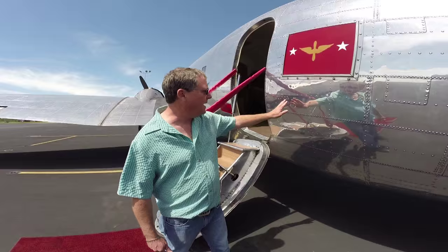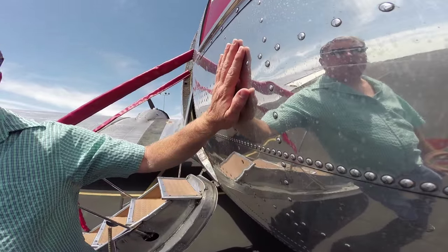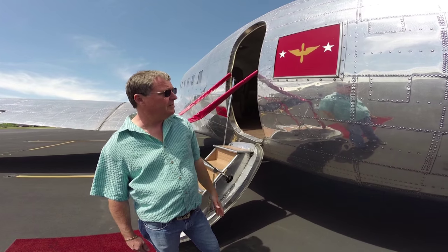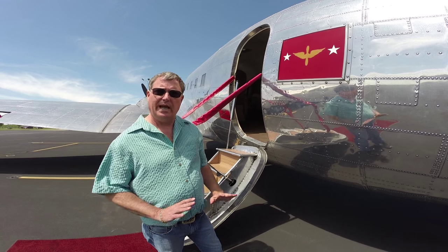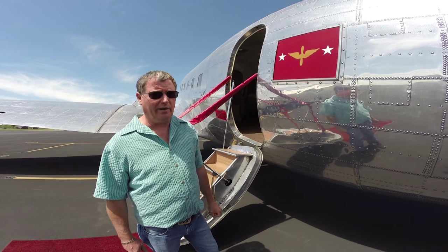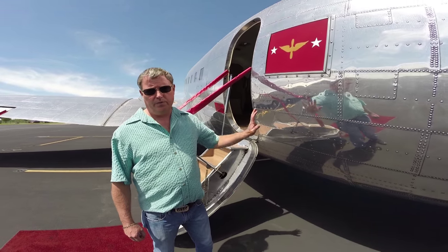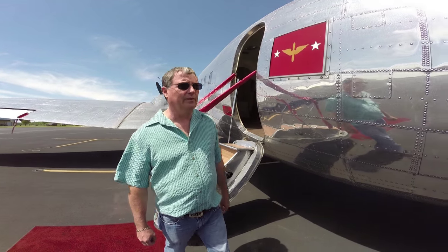The rivets are in good shape, but it needs a good polish job. We've got a polished Lockheed Lodestar so we know how to polish. Once you get an airplane mirrored out like this one pretty much is, probably three guys, maybe seven days would have this airplane back — just one more rub, not taking off much metal at all. If you get an airplane that's been sitting in the boneyard for a long time it takes a lot more time per square foot, but this airplane won't be difficult at all.